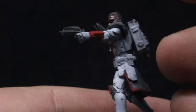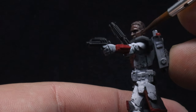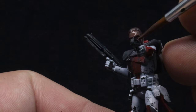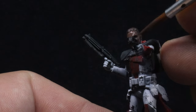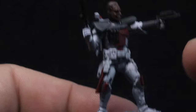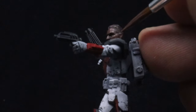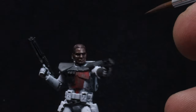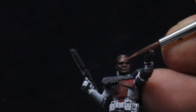Then once that's dried out a little bit, we're going to be coming in with just a straight Bugman's Glow. I tried to layer this on in lines, so that way you can try and simulate sort of the crinkle effect on the noses, foreheads, and give it that look, a little bit more of an aged and weathered look. After that, I would call your faces done.